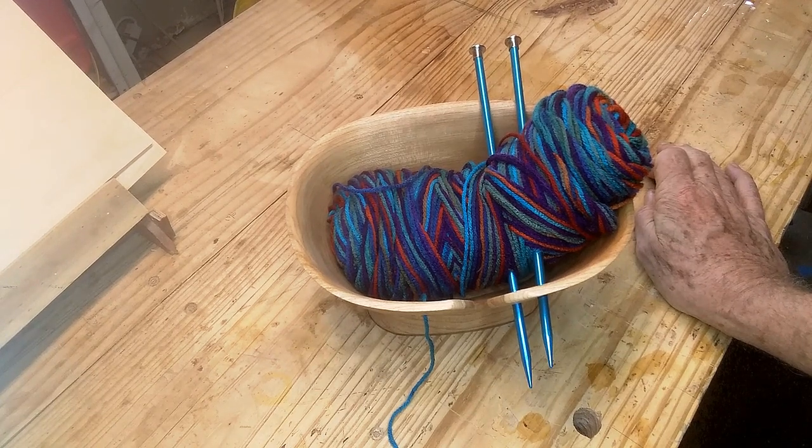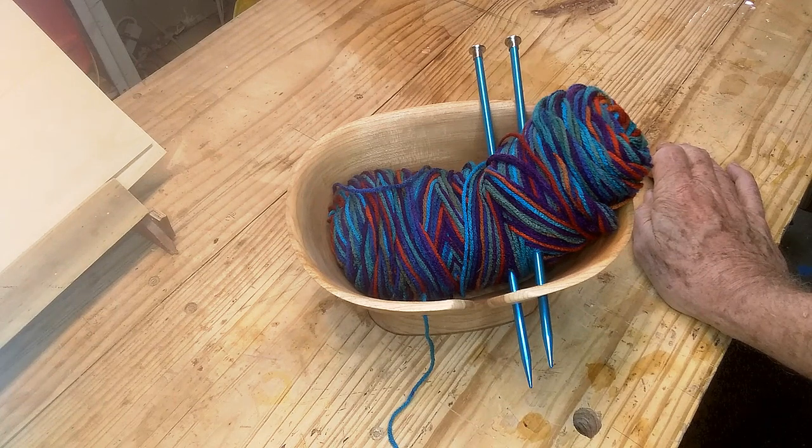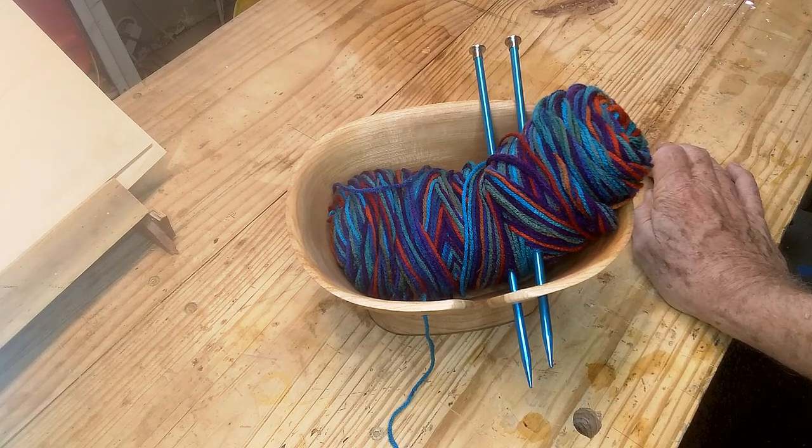I've got one coat of finish on it and we'll put several more, but for the purpose of this video I'm going to say it's finished because I've got to pass it on to my wife and it'll take several days. I need to get this video up — I'm already three days behind. We've had some severe weather-related problems here: power was out and internet was out for almost a full week. Power was off and on several times, and my phone battery was going bad. I do this filming on my phone, so I was kind of out of touch most of this week.